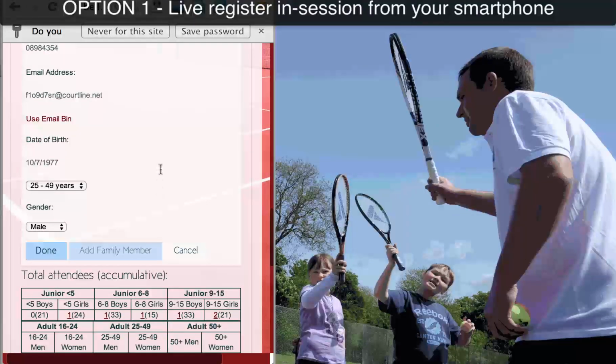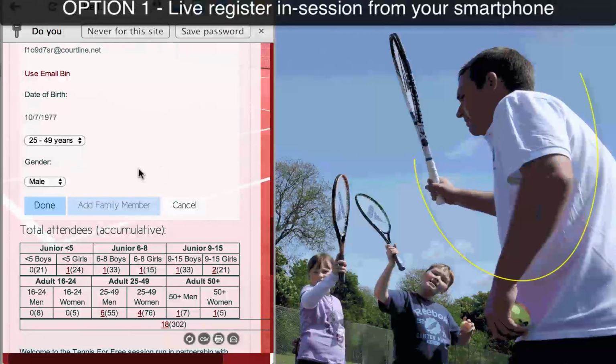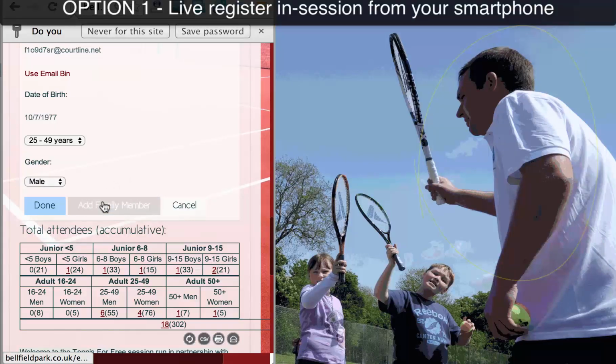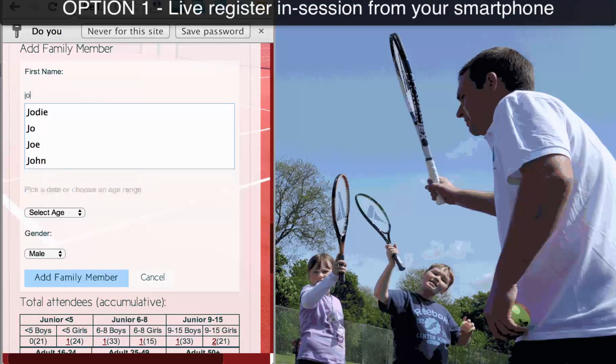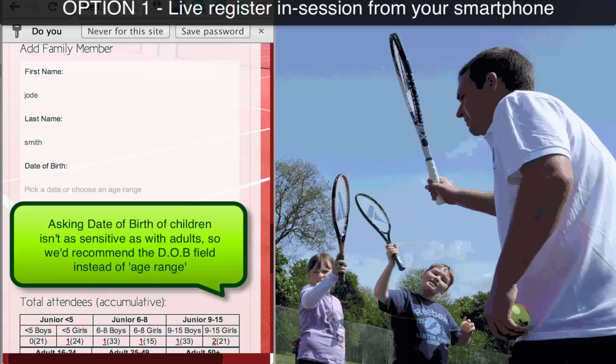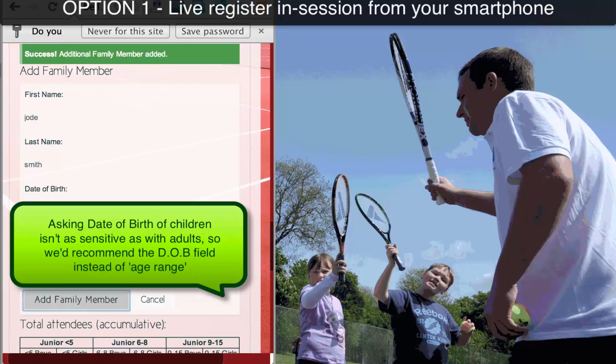Okay, so the main account is added, but this guy has 2 kids he wants to add in the session as well. So you press the add family member. He's got a son, say Joe, and so add family member in here.